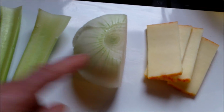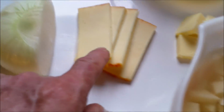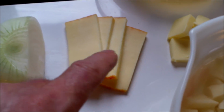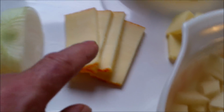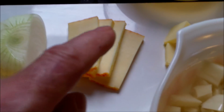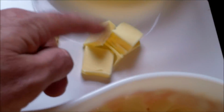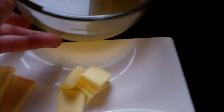About half of a large onion. I might use 2 stalks of celery. I have 4 slices of Munster cheese. If you saw the recipe that I did in the past with the seafood stew, I used the cheese and I'll explain why. And about 3 or 4 tablespoons of butter.